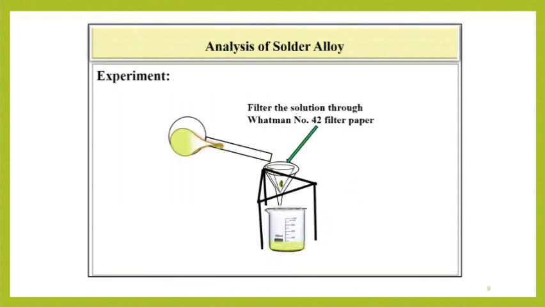Now, filter the solution through Whatman No. 42 filter paper. Collect the filtrate in a beaker. Insoluble SnO2 remains on the filter paper. The precipitate shows a tendency to adsorb metal ions like Pb2+, so it must be washed thoroughly. The precipitate is colloidal in nature and must be washed with an electrolyte like dilute HNO3 to avoid its peptization.